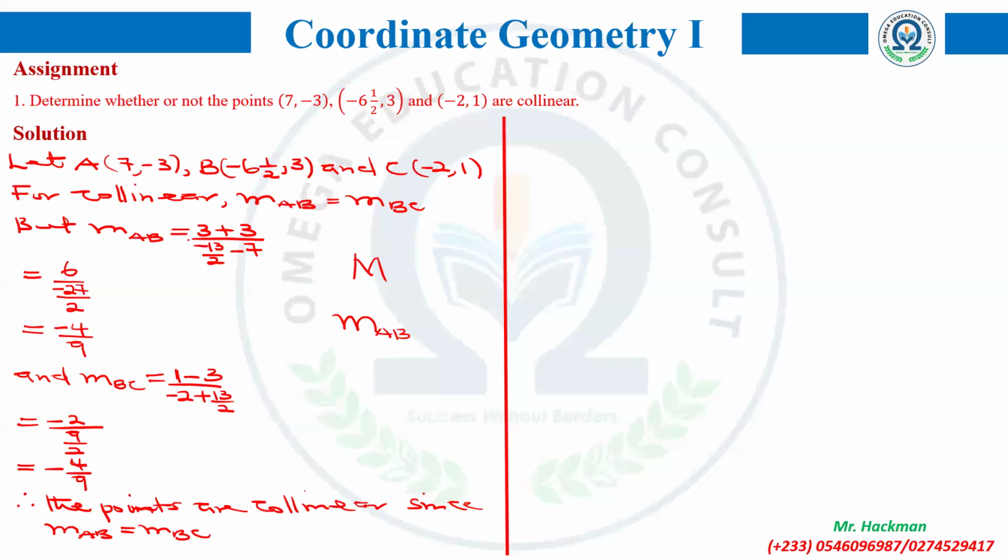Okay, so now this is it. If you change this one to its corresponding improper fraction, we are going to get minus 13 over 2. So it will be your x sub 1, which is this, minus your x sub 2, which is 7. So now numerator, you add, that will give you 6. Denominator, you can use your calculator to do the denominator straight away, but not everything straight away. Take note. So if you use your calculator it will give you minus 27 on 2.